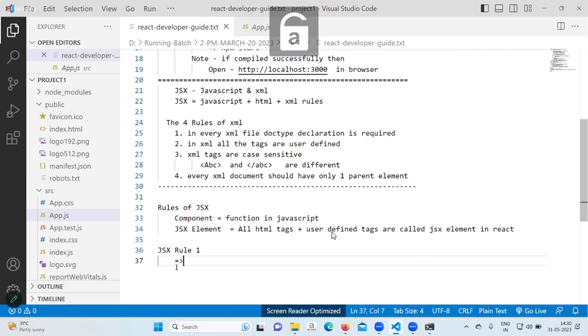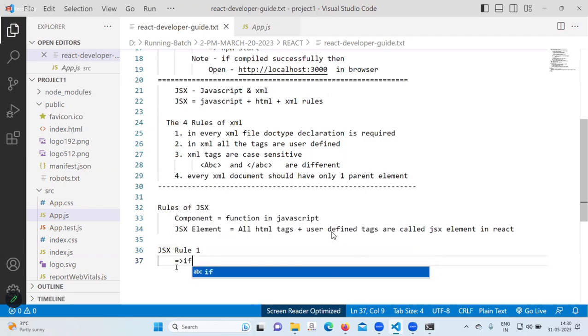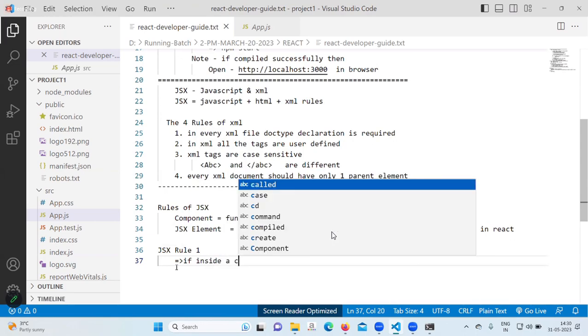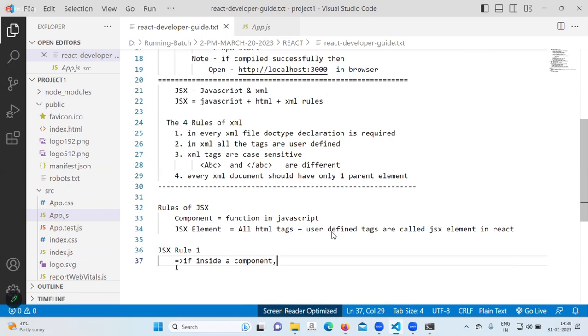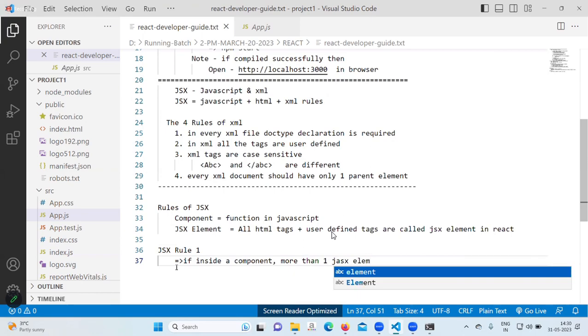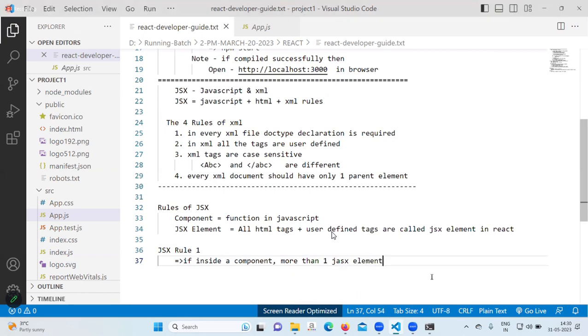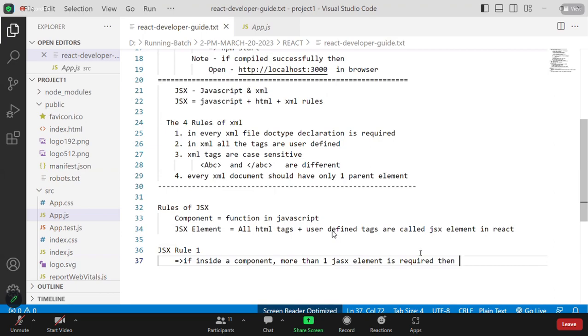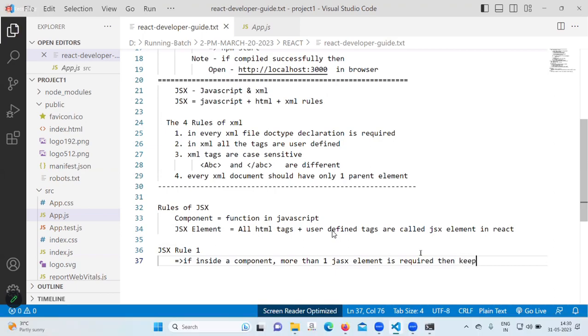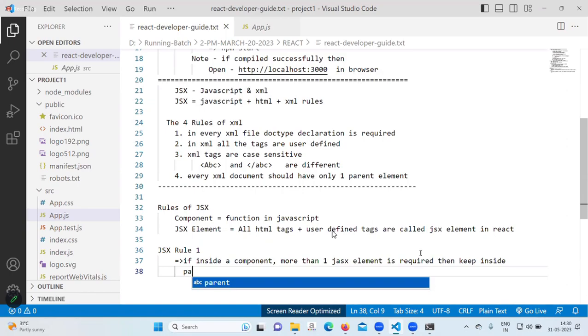If inside a component more than one JSX element is required, then keep them inside a parent JSX element.